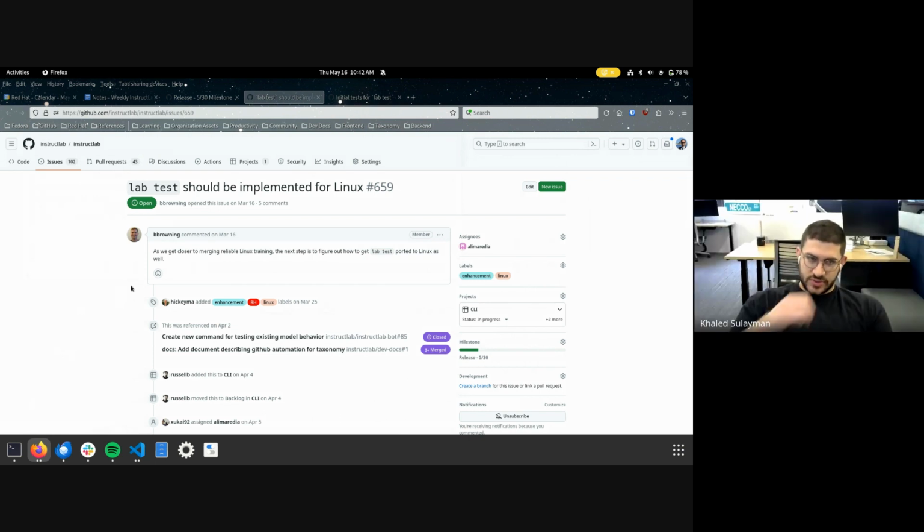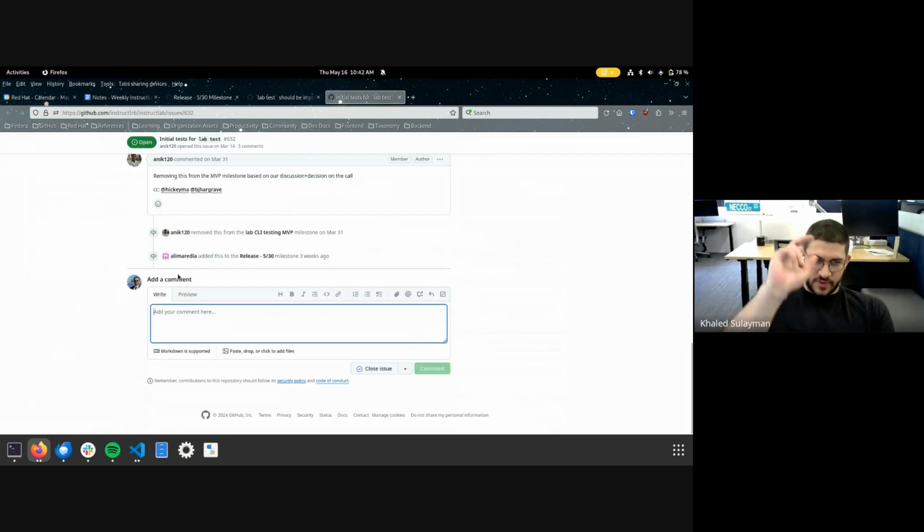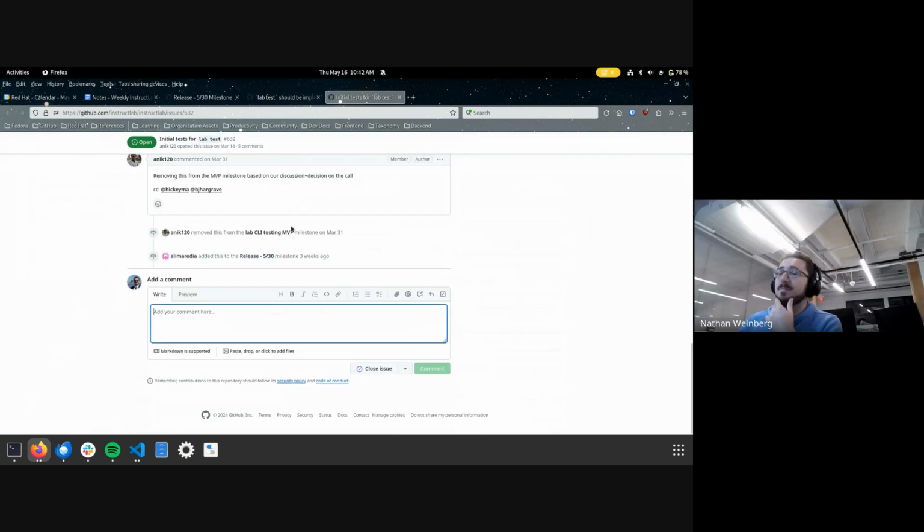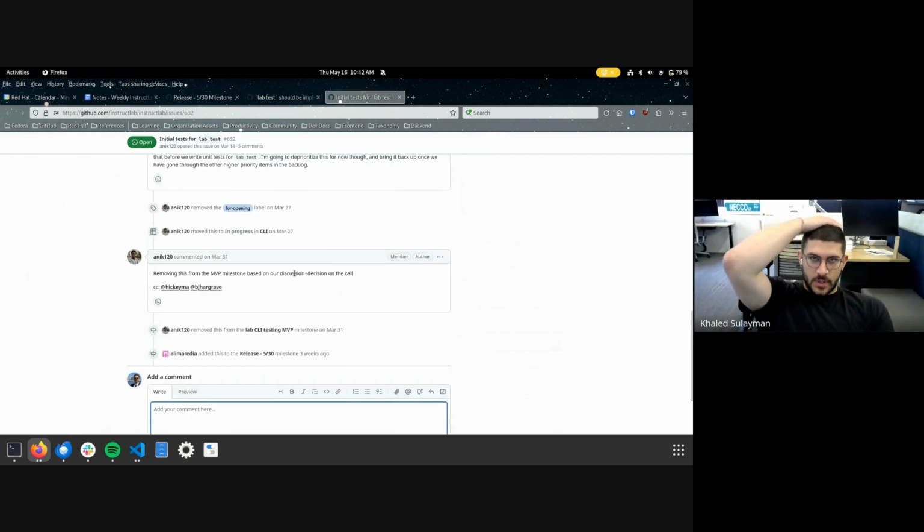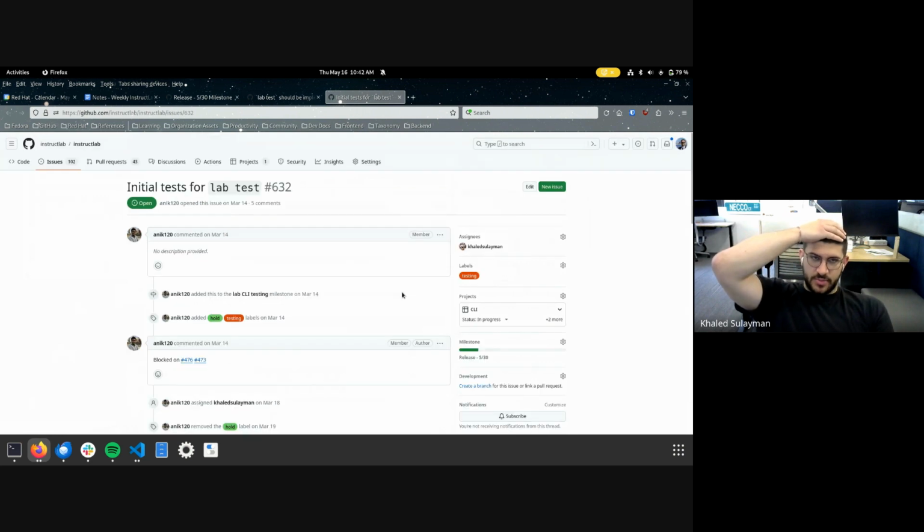Go ahead, Charlie. Yeah, so the issue with this one, not the lab one, this test one. I had initially written a bare bones unit test for it, but in order to actually run lab tests, you need a model that you can test, and you can't really push that onto GitHub.